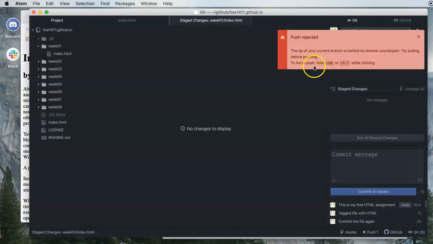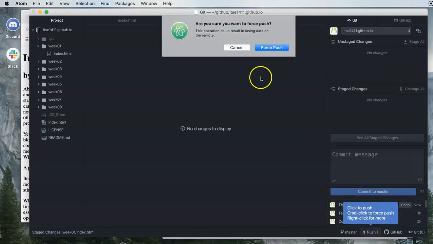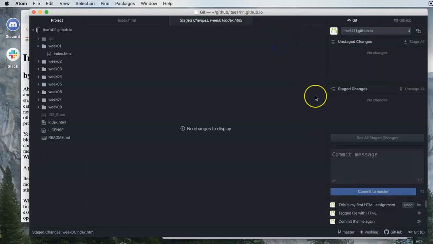It tells me that to force the push, I could hold the Command or Control key while clicking. So since I'm on a Mac, I will hold the Command key and then click on push 1. Are you sure you want to force push? Yes, force push. And that should forego the error.